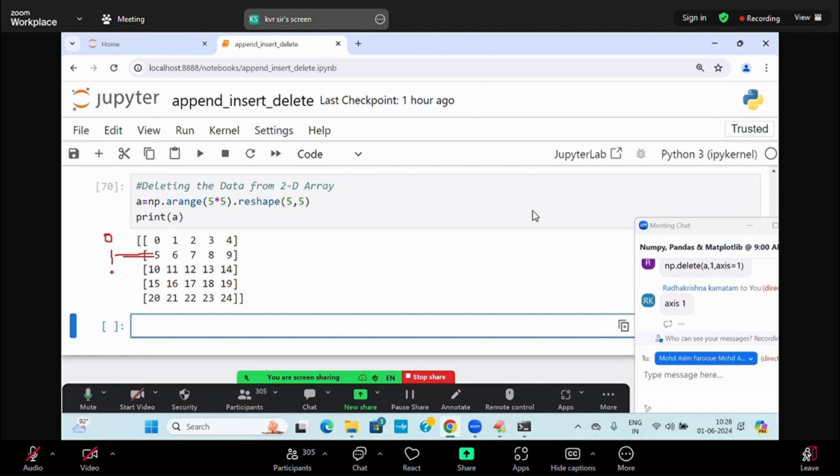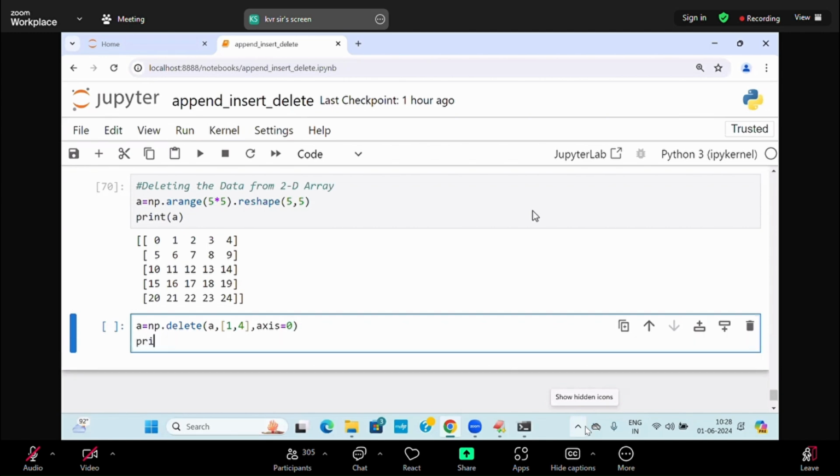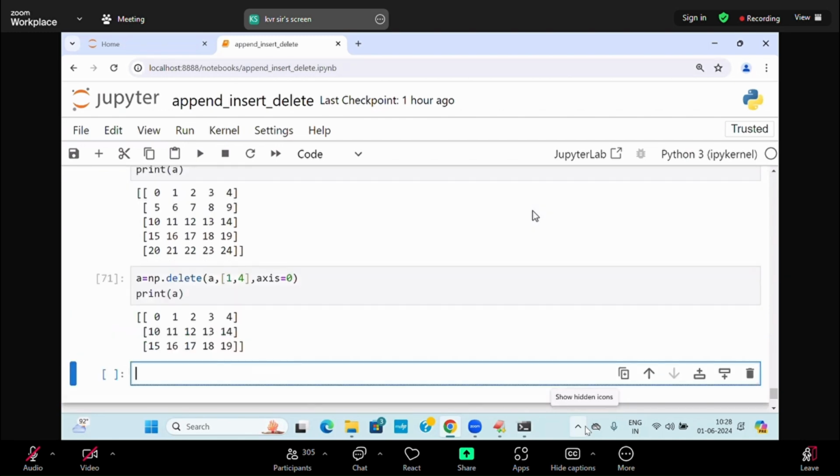First 0, 1, 2, 3, 4. I want to remove 1 and 4. That is called what? Rows. Come on, say. A is equal to np dot delete of A comma 1 comma 4 comma axis is equal to, good, 0. Print of what? A. Gone. Gone or not?